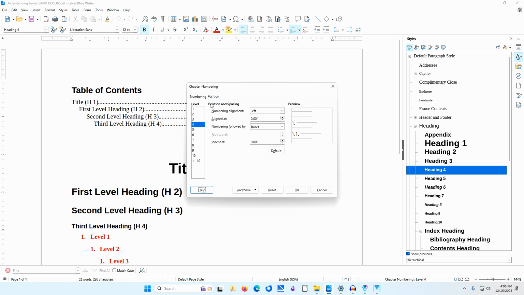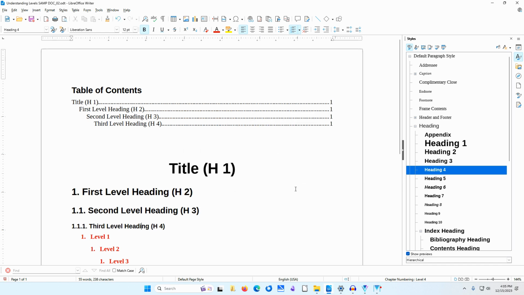First, I'll select 1 through 10 in the level area, so the settings I make here will apply to all levels. I'll click Default, so I only need to make one change. I'll set Numbering followed by to space. I'll leave it at that for now and click OK.